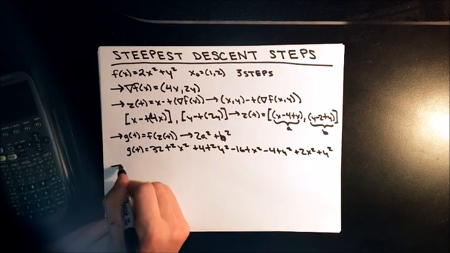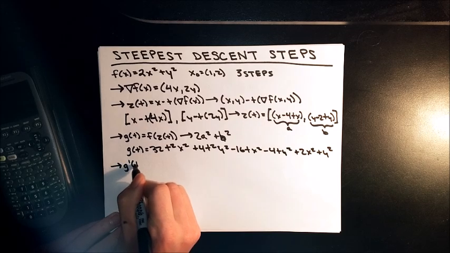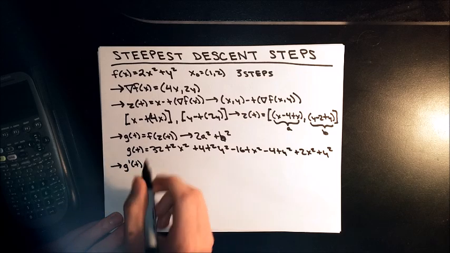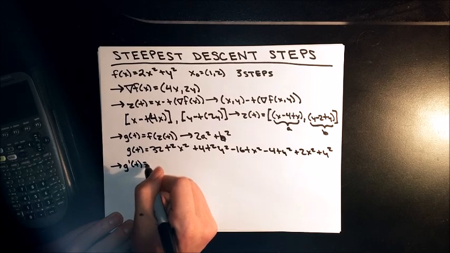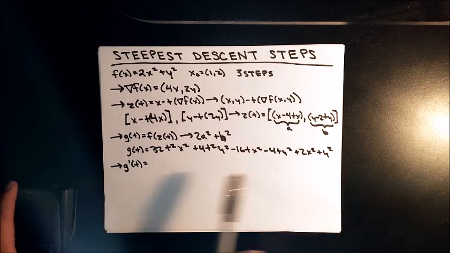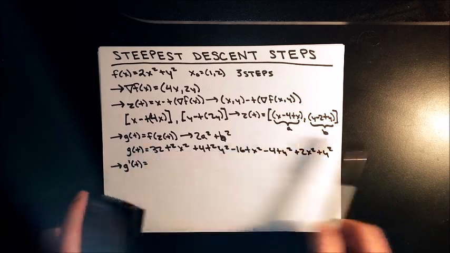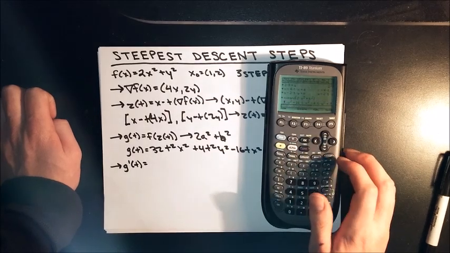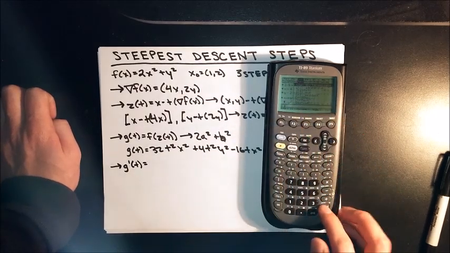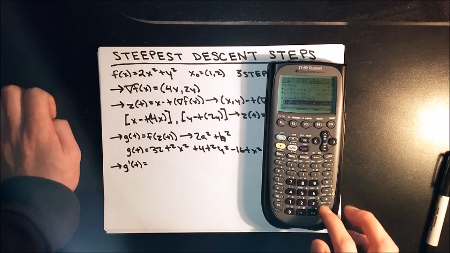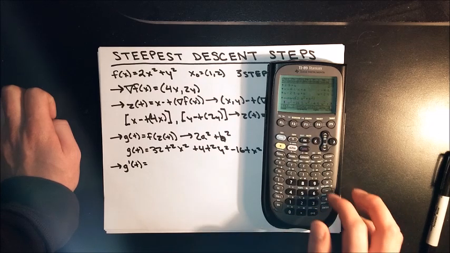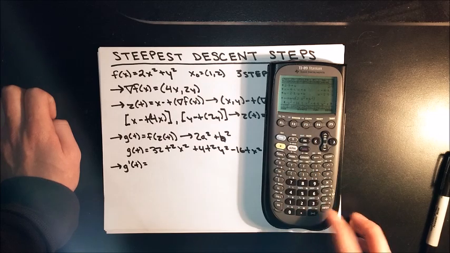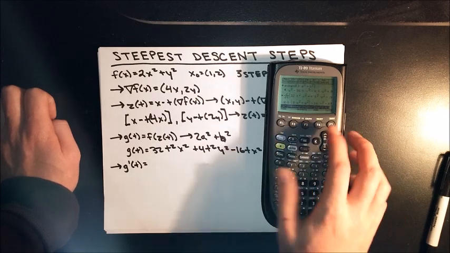Our next step is finding our derivative of g of t with respect to t. I'll just do this on my calculator. This is an easy one to do the derivative of, but just to check yourself: F3, differentiate, go up into that equation we just expanded, and then comma t to do it with respect to t. There we go. I'll write this out.